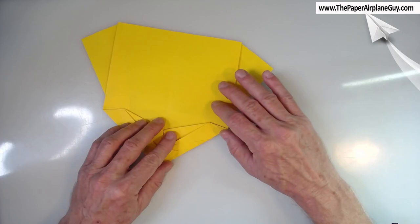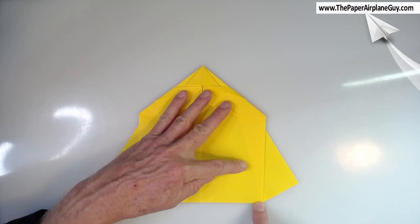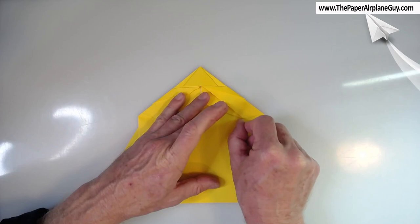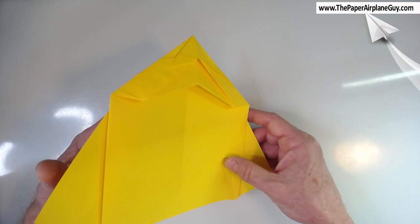I'm going to flip this around so the top is pointing up. And you can kind of see that layer underneath there. It's like a ghost of a layer underneath there. If you can't see it really clearly on your model, if you don't have a table that's lit this well, an easy way to identify it is just take your thumbnail and use the Braille method, just kind of find that crease and run your thumbnail along that crease just to mark it. So I've marked that crease right there with a little thumbnail push.